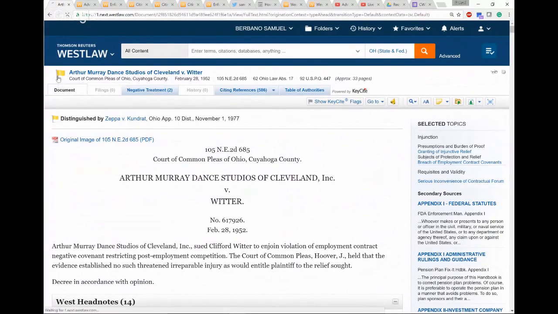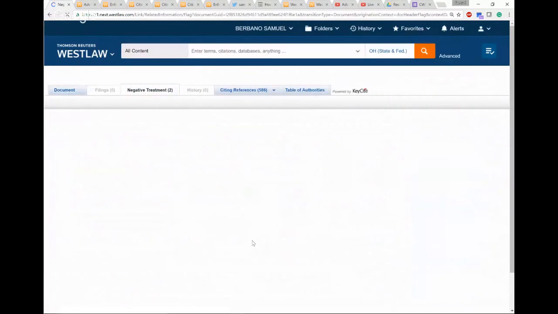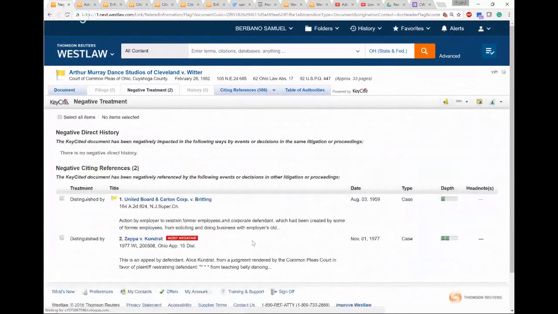Red flag tells you it's been overruled. So when you left click on that, what does that mean? Well, you'll be able to see that a case in New Jersey has distinguished this holding. They said we're not going to follow it because either it's not the law in New Jersey or because we think the facts are more suited to a different rule of law. Same thing here with Zeppa. Click on that, see how that goes. If it was red, then it is no longer good for at least one point of law. What does that mean? Well, it depends on what your point of law is.